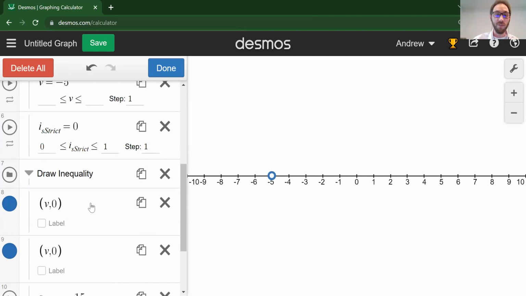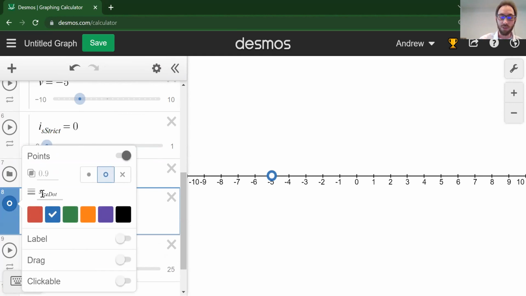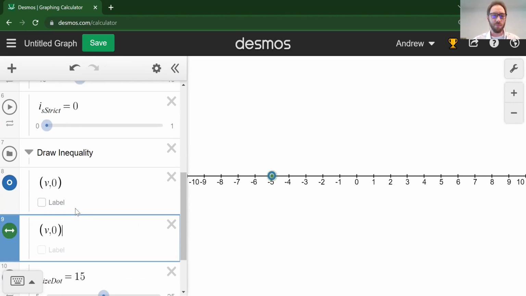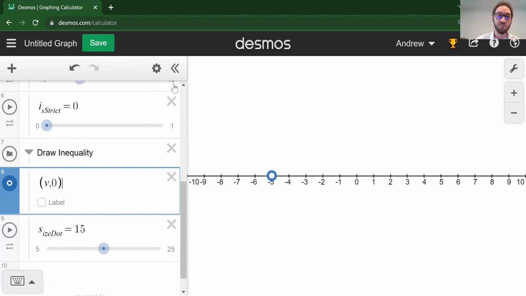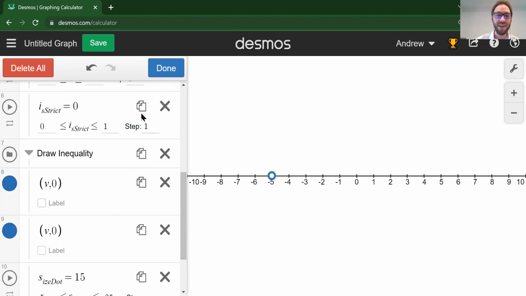And my brain is going too fast and my hands started moving. I just duplicated an expression really quickly. Let me back out and try that again. I want this same point with all the same styling options that I just used. But if I just copy and paste, I'm going to get a different color and it's movable and I don't get all the style stuff. So under this wrench icon, I can get into edit list mode. I press that and I have the ability to duplicate my point like so.